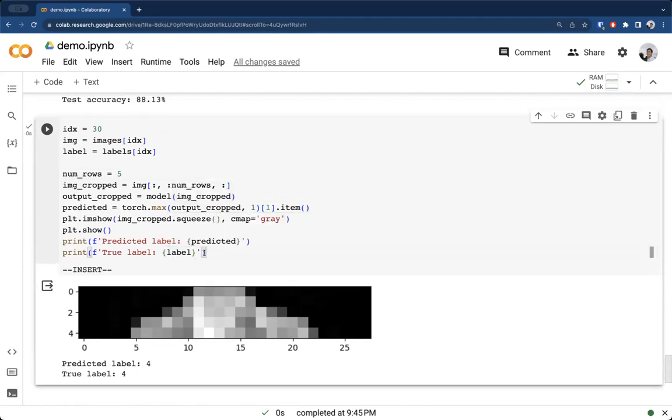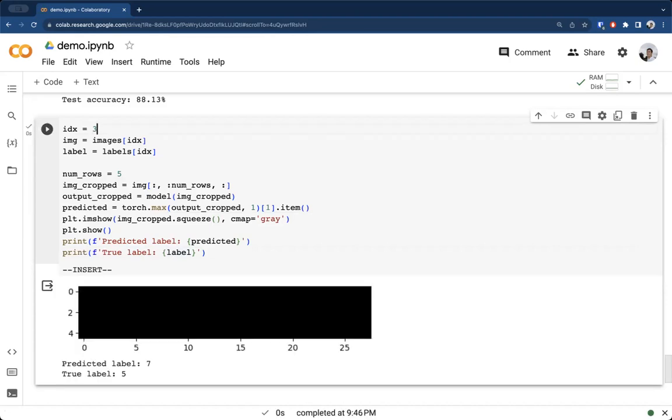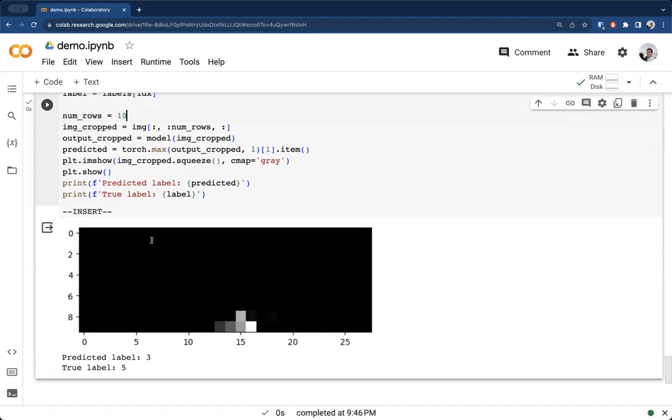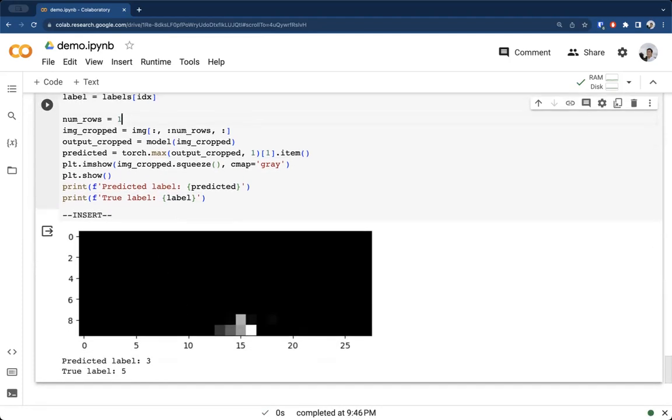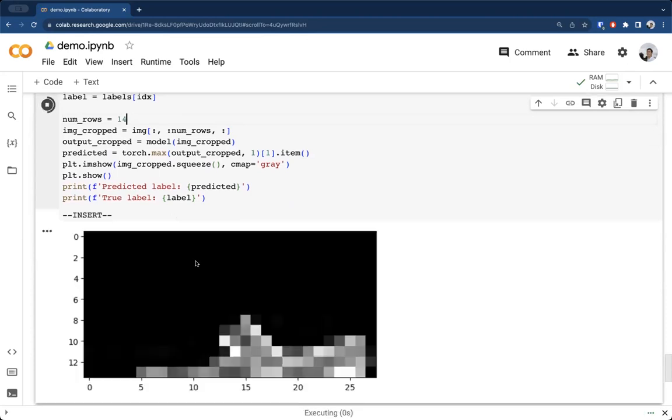Now, I'm not saying that this is something that's necessarily very practical, but it's very cool that instead of having to pass in the entire image, we can pass in only part of it. And because of the way the LSTM works, this is enough information for us to generally figure out what's going on. We can try this for some other images, the third index. It's making a prediction, but there's nothing in this image so far, so we probably have to give it some more rows. Still, it doesn't look like we've gotten anything so far.